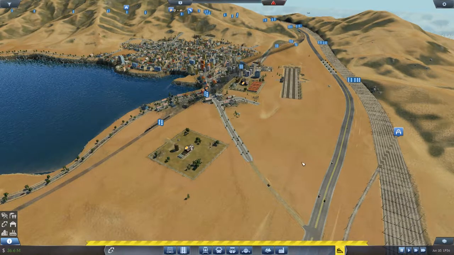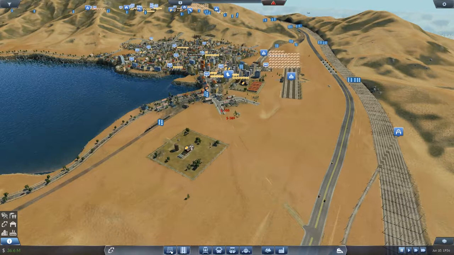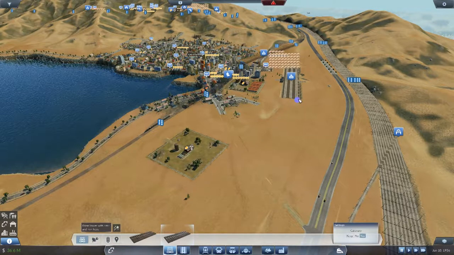This road's going to have to be moved, just like all the others. So I take that out, back to there. And now I'm just going to bring the track out. Do I use that platform? No, I'm going to use that one. Platform 5.